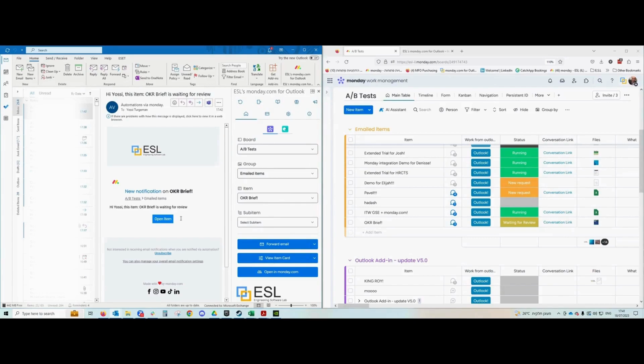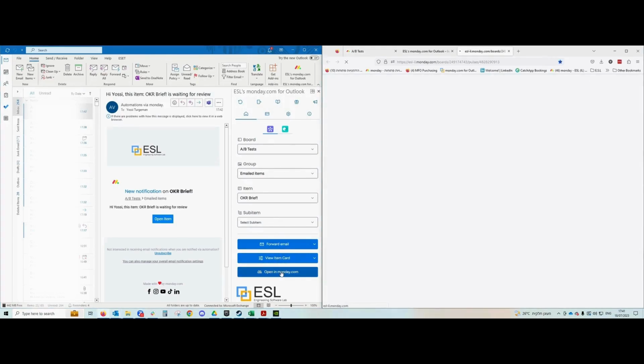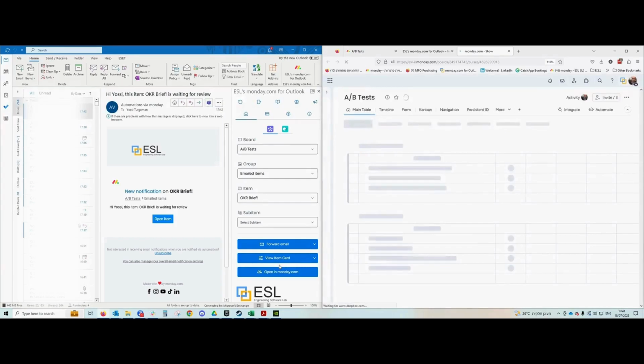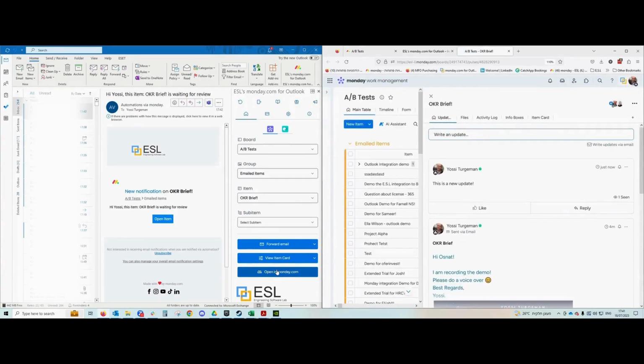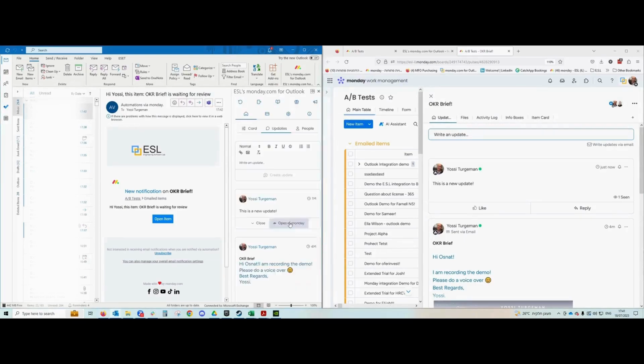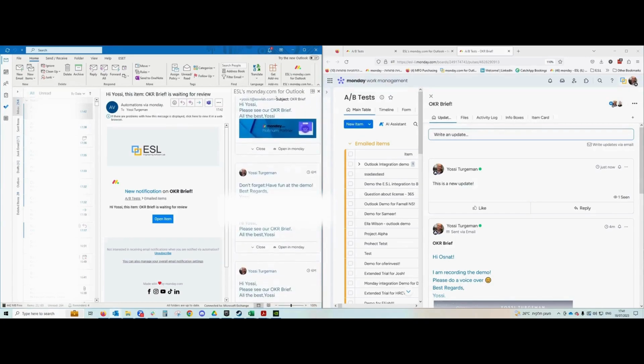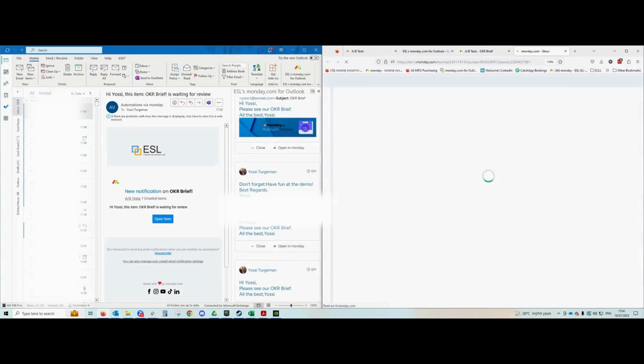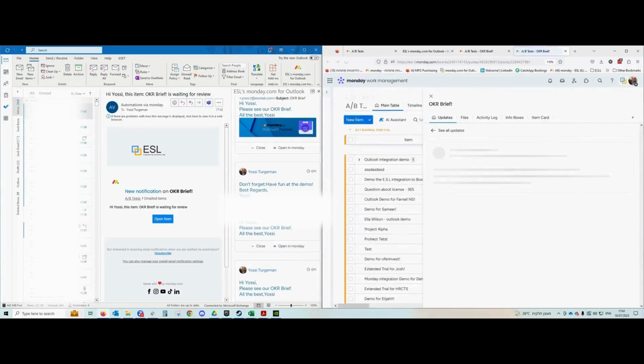Now, every item we go through from here, if we need for some reason to open it in monday.com, we can just click open in monday.com and it will take us there and show us the specific item. Here it is. And if we go to our view updates and we want to see a specific update, let's say this one, I can click open in Monday and it will open that specific update for me.